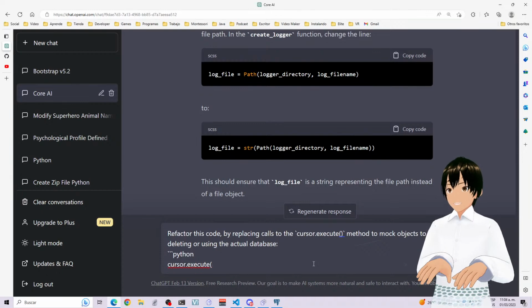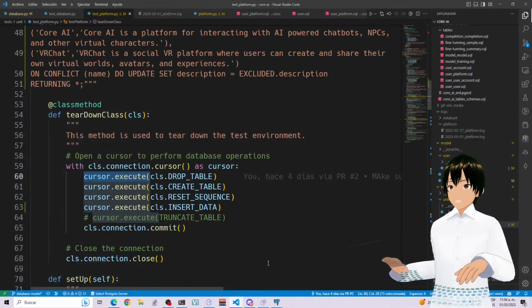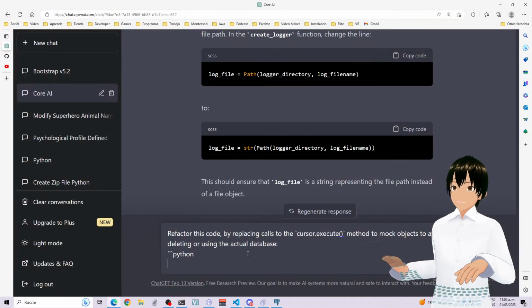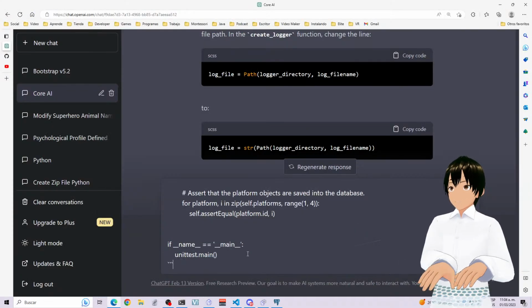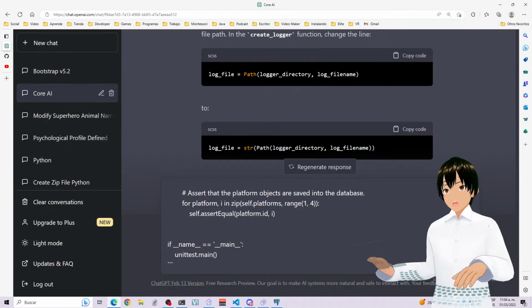I wonder if that's good enough for ChatGPT. Probably it's going to be too many tokens. I don't think so.